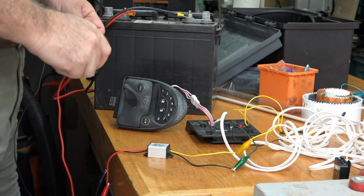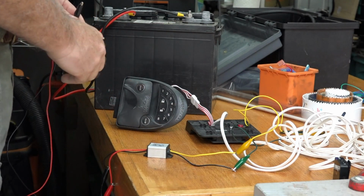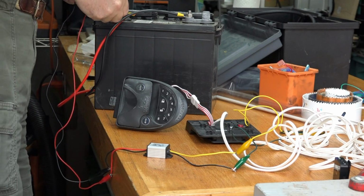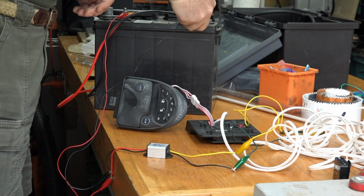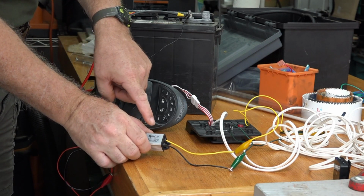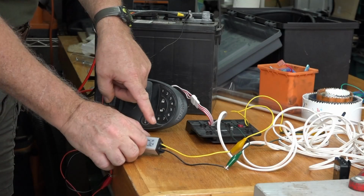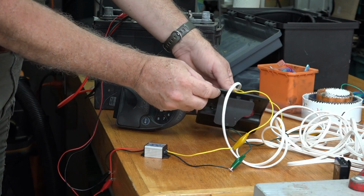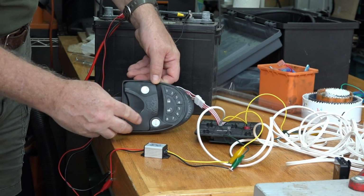Okay, here I am in the wood shop, and what's the one thing you definitely do before you put all this back into the camper? Test it. So, I'm taking some alligator clips that I put on this thing and hooking it up to this battery to simulate the camper. Alright, the power goes through this 12 volt to 6 volt little inverter. Then goes through the long white wire all the way into where the batteries used to be here, and that goes to the lock. Here it is. Let's see if it'll work.